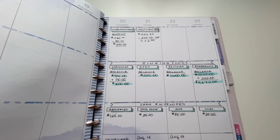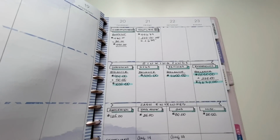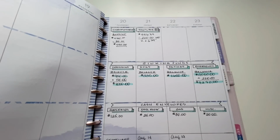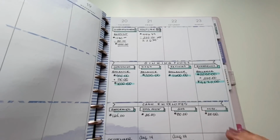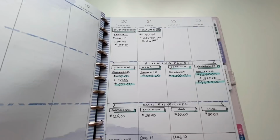nowhere near what I was able to do last month. Last month was a unicorn financially for me. I had so many different things going on in different components that really elevated our income, even though we are in this really weird predicament of my husband having lost his job and me taking a pay cut. July was still a great month for us. August is kind of back to normal and really reflecting those hits.